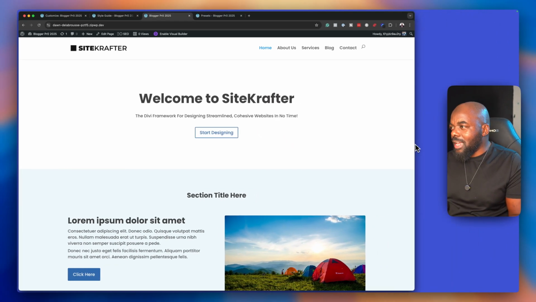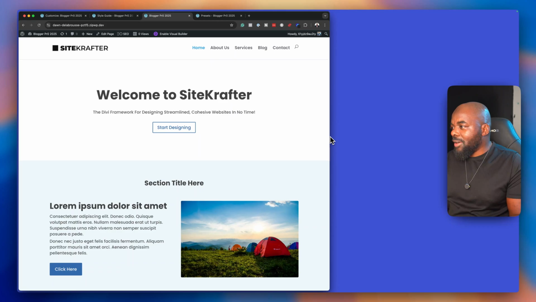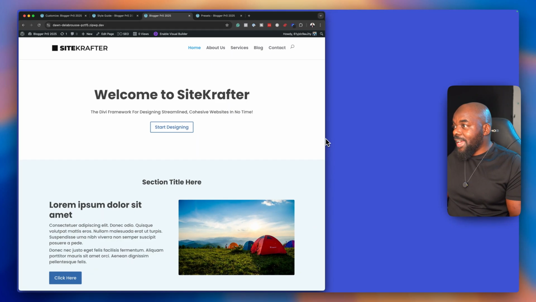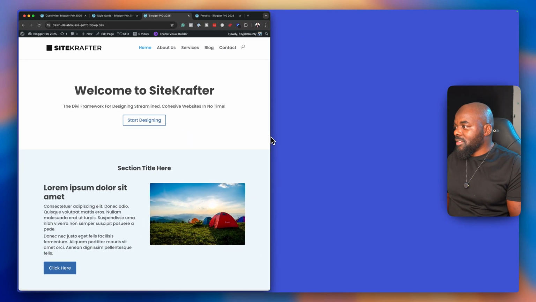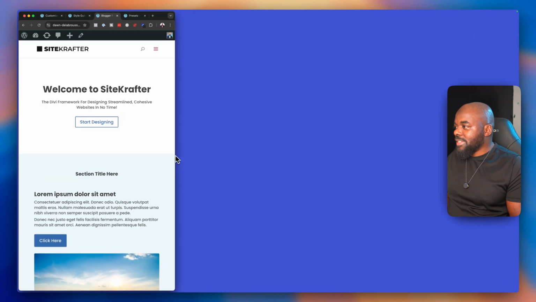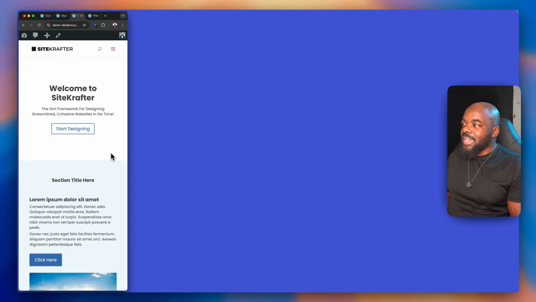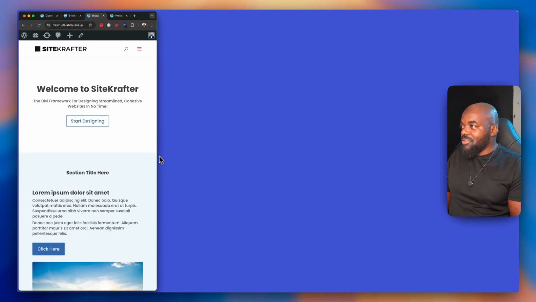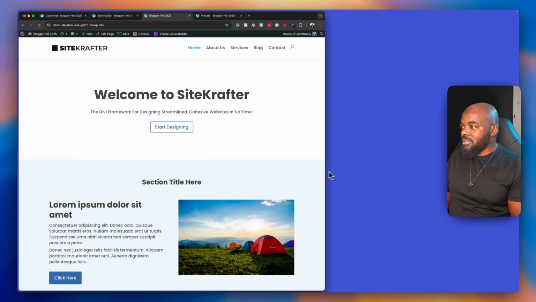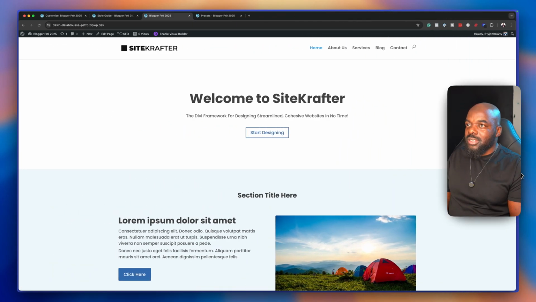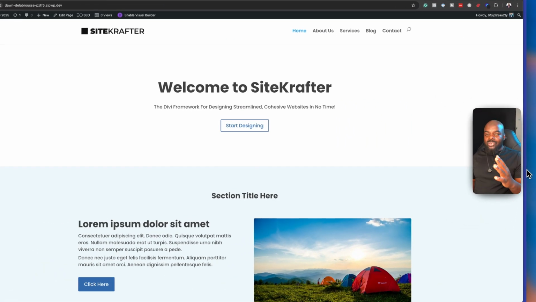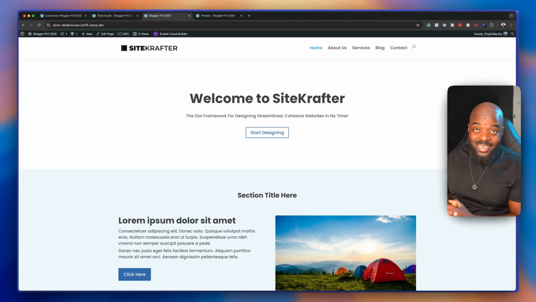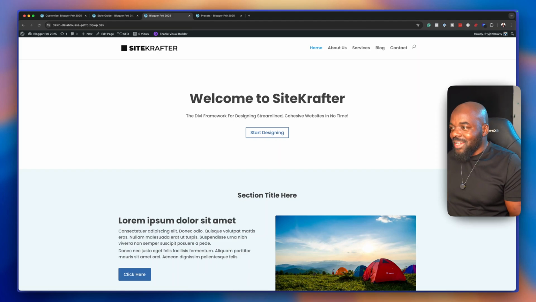Now I want you to take a look at the fonts here, how it is responsive and at the same time fluid. Look at that. Isn't that amazing? So it is designed to look great on each and every monitor or screen without even changing a line of code. Look at that. So that is the reason why you need a framework. And of course, I'm biased here because Divi is the only framework that I know that's out there at the moment.